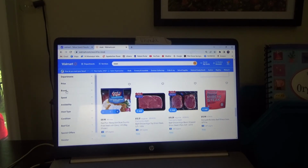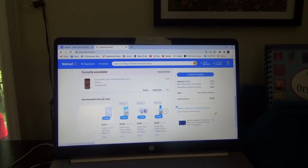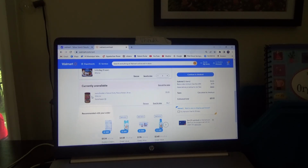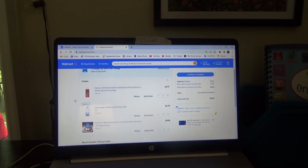Yeah, you can just go all over their site. If you want socks, you want them to pick you up some socks or deodorant or toilet paper, some light bulbs, dog food, cat food, linens, whatever they carry in the store, they can get for you. And then when you're ready to check out, one item in my cart is currently unavailable, which is the peanut butter. So I'll just remove that. It's completely out of stock. They can't even ship it to me.